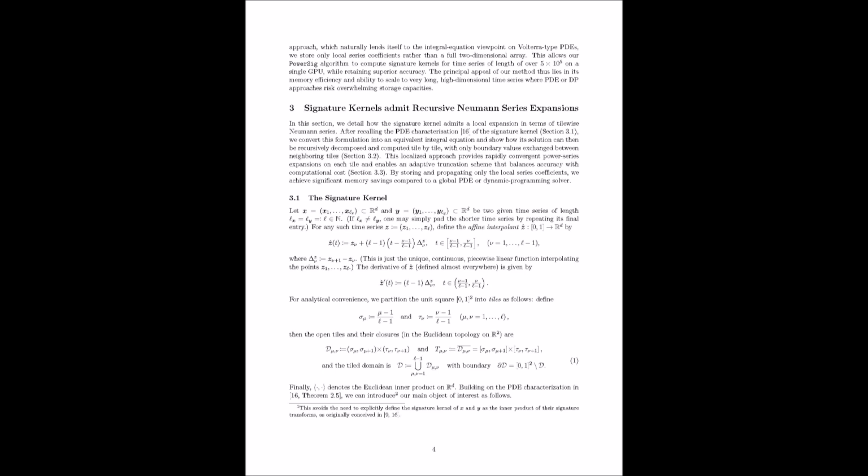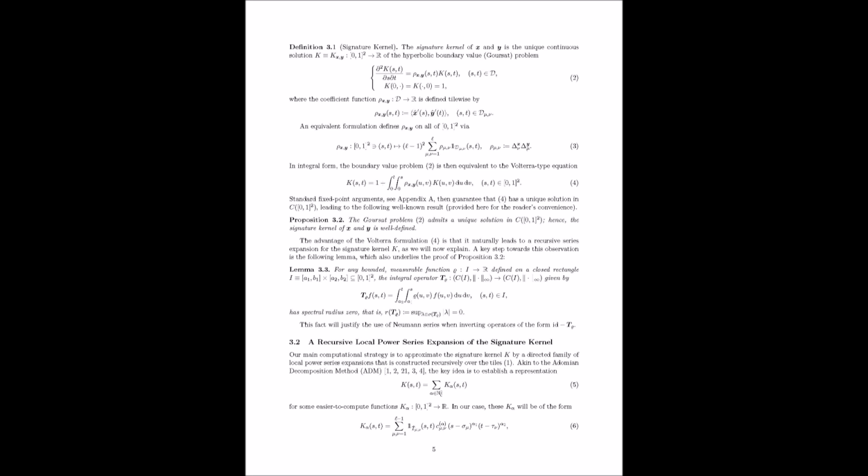Exactly. And that's what makes this paper we're looking at today so exciting. It's called Scalable Signature Kernel Computations for Long Time Series via Local Neumann Series Expansions. And it basically proposes a totally different way of thinking about this whole problem. Okay, I'm definitely intrigued. So what's the key insight here?